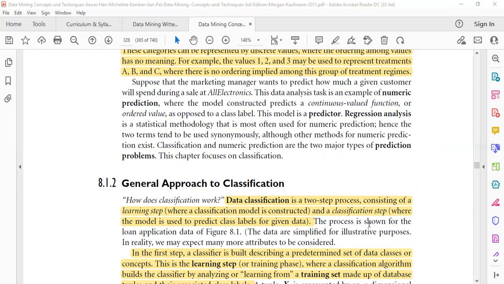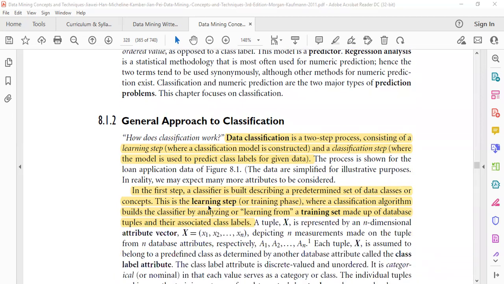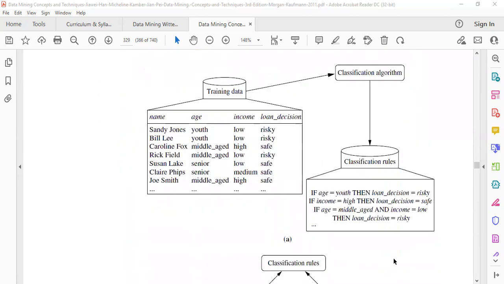So in the learning step, the model learns with the help of the training data. Once that learning step is over, the model is built, and this model can be used to classify unknown tuples.